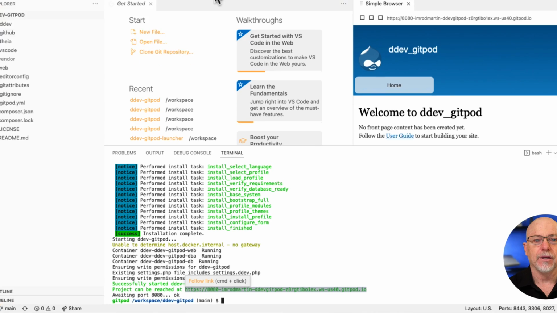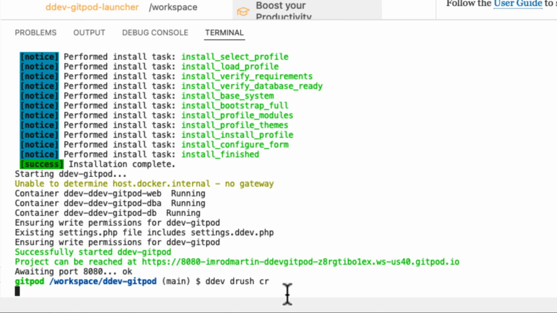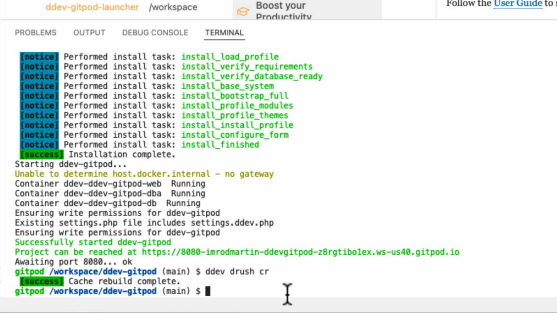Number two, you have complete access to command line tools, Composer, Drush, it's all installed. And you may have seen that as it quickly went by in the sped up version of the installation. But yeah, how amazing is that? The only trick here is because you're running a DDEV local instance, you have to preface everything with DDEV and then the command. So DDEV drush CR, for instance. Composer works exactly the same way.